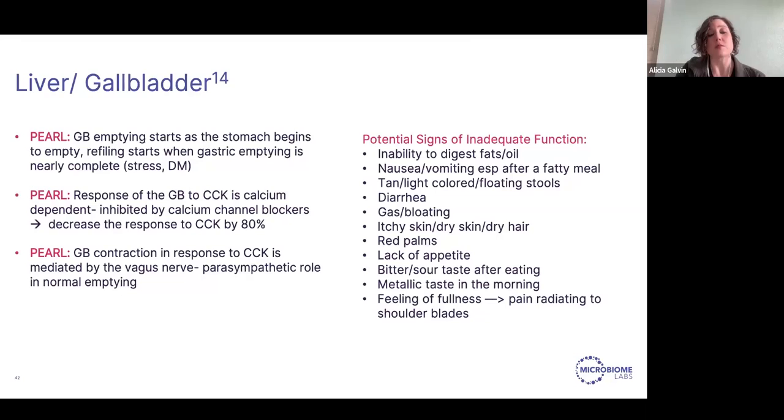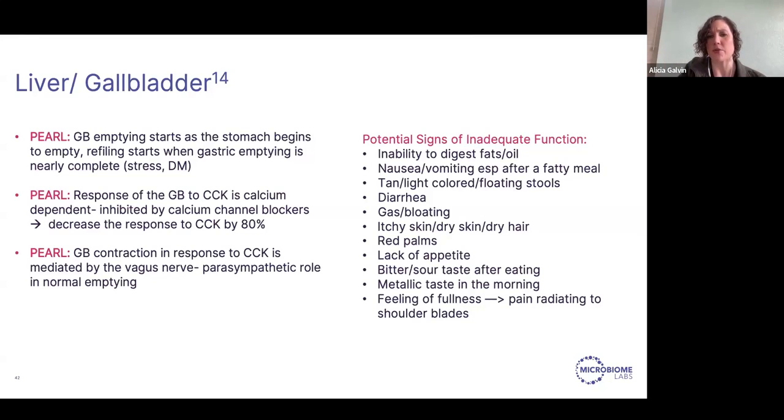The other thing too is the vagus nerve. So if somebody's very, very stressed, or if they have a vagus nerve that's in a constant sympathetic state, they can't really efficiently or as effectively have that appropriate gallbladder contraction. So if someone's stressed when they're eating, they're just not going to do very well with their digestion. So this is where, again, that mindfulness, the breathing, I love all of the music you guys were talking about in the meditation at the beginning of the webinar, playing that before a meal, breathing before a meal, just sitting for the meal and not eating on the go, all of those things.